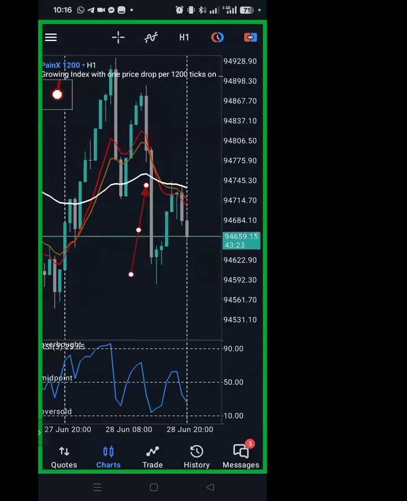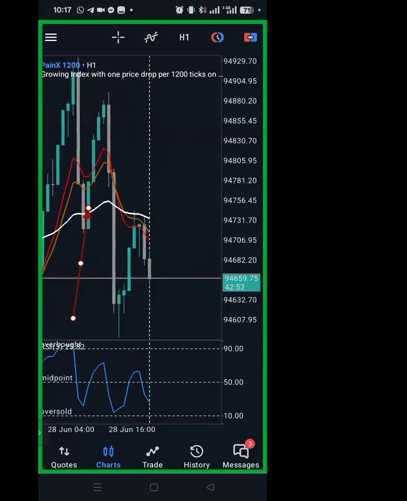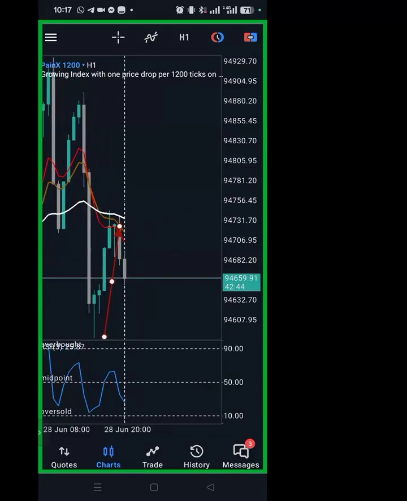Now, when they cross this way again, when the faster moving average crosses the slower moving average, meaning the 9 crosses the 13 downward, and they are pointing downward, that tells you the market is coming down. As additional confirmation, you can see a bearish candle. This is a very big bearish candle, and it crosses down below the 50 moving average. And then you see both the 13 and the 9 moving average cross the 50 moving average. This is a clear confirmation that you are in a bearish market.